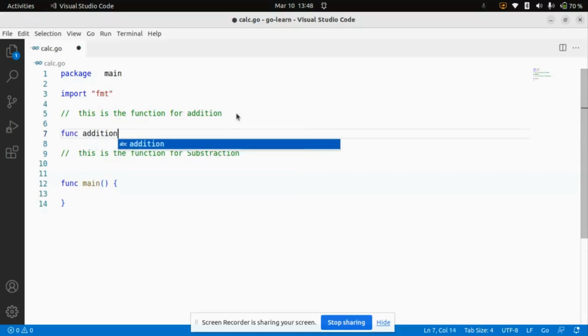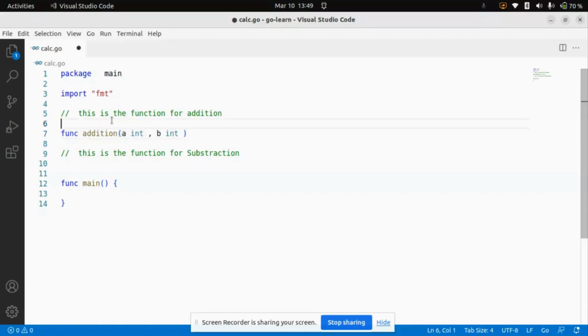Func, I'll call it addition, and this would take two numbers as parameters. The first number would be a, which will be of integer type, and the second would be b, which is also integer type. If you are coming from a Java background, there we define our variables by first writing the data type and then the variable name. But in Golang, we write the variable name first and then the data type.